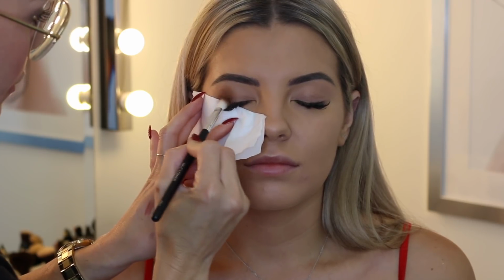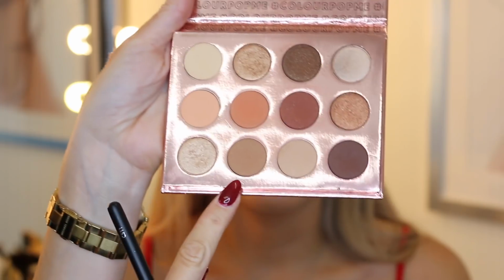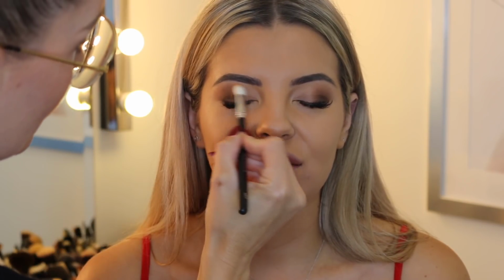So she's just using a fluffy brush and just blending that darker brown color into my outer corners, and then just bringing it across into the middle of the eye. Then she's taking a more grey sort of transition color and just blending everything together so it is seamless.